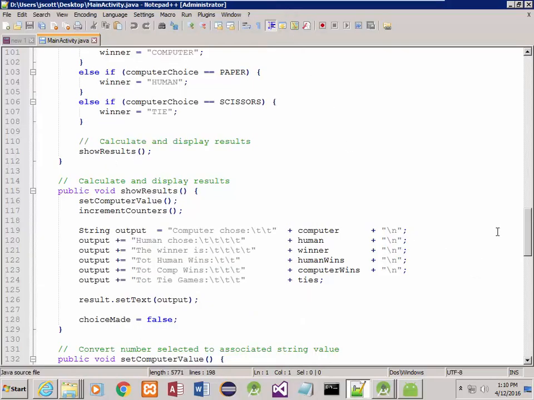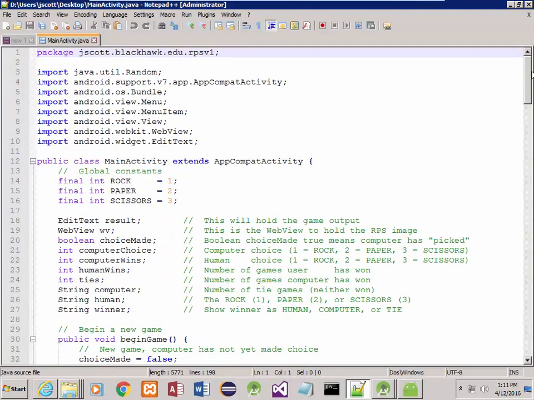All right. So what I would like to do is just go over what I did. You'll notice one of the things that's in here. This is new. Import android.webkit.webview. There's different ways that you can try to bring animation into an Android program. I used one of the possible ways, and what I did was I used a web view.